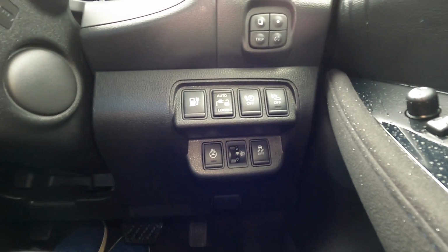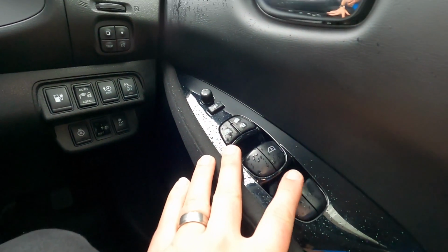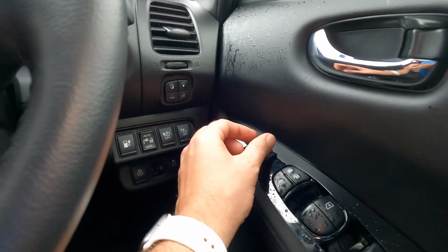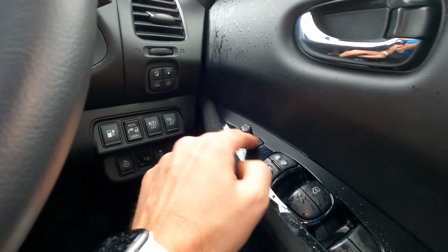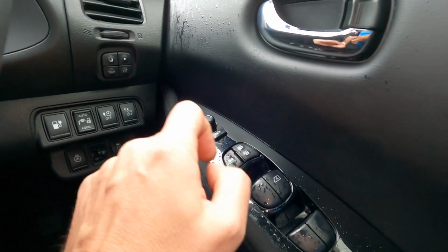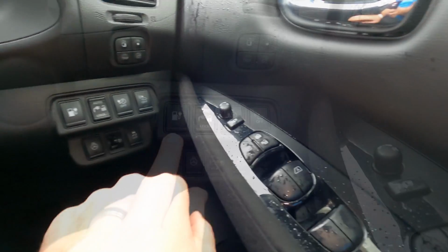Inside the Leaf, we have, moving from right to left, in the door pocket, your basic window functions for all four windows, door handle release, of course. And down here you have a fairly standard Nissan left and right electric mirror control and a button to pull in the mirrors. From here you can lock your windows so no one can open them, and you can lock the car, of course, there as well.